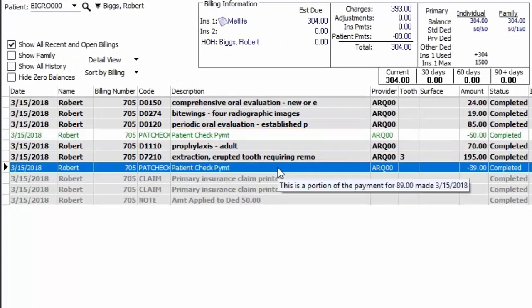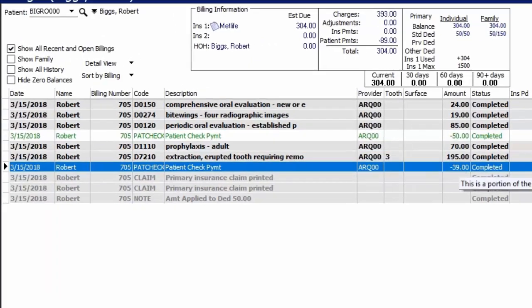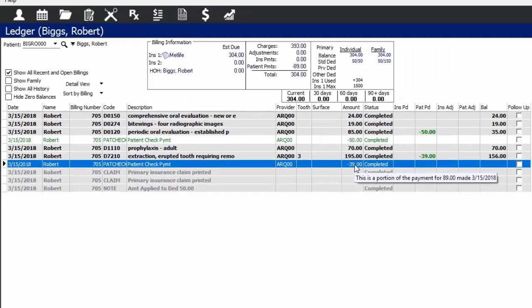When I go down to this one, it shows me that $39 is also part of that $89 payment made today. So even though we're breaking up the payment into pieces so that it matches the way an EOB would work and what the insurance would estimate is due towards each item, you can see the total of what the patient paid on any given date now in DentiMax 18.